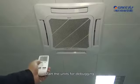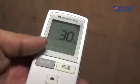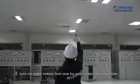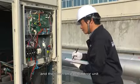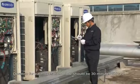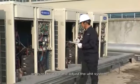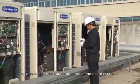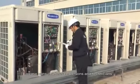22. Operation test. Start the units for debugging in different conditions respectively. Turn on all indoor units under cooling mode. Turn on each indoor unit one by one under cooling mode. Turn on all indoor units for heating mode, and then turn on each indoor unit one by one under heating mode. Duration for each operation mode should be 30 minutes at least. After debugging, analyze the data and adjust the unit system to ensure the running parameters of the entire system. For details about each parameter, please consult after-sales persons and technicians.